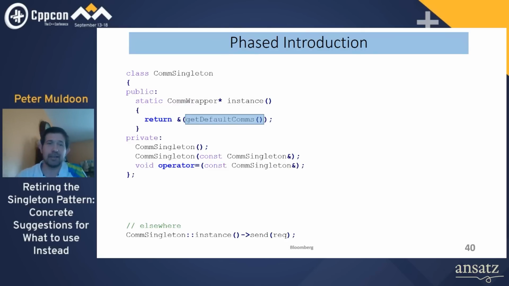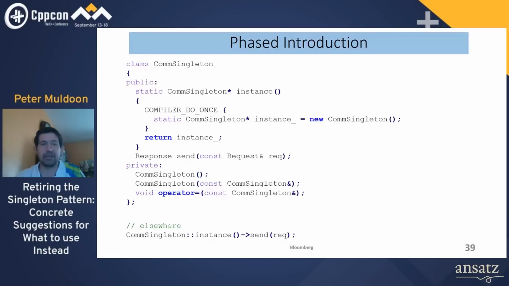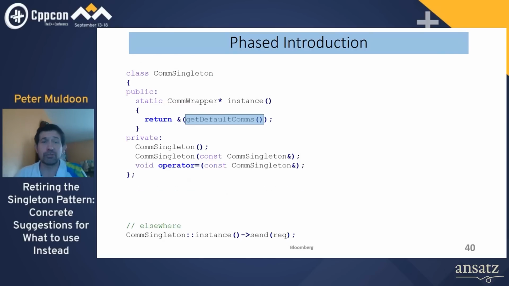And so again, let's look at that. I went from having an instance method that's returning a member function, well, not a member, but essentially a captured member once, to just returning my default comms. If you look at the bottom elsewhere, people won't notice the difference. CppSingleton instance, when it calls the send, will just work. And this is really nice, right?